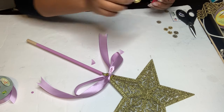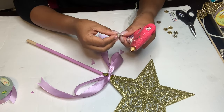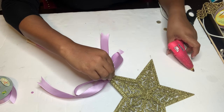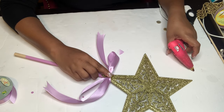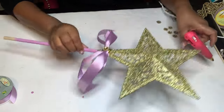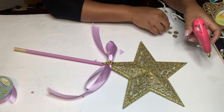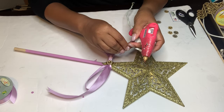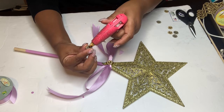The last thing I'm going to do is add this little flower bling. I'm just going to add some hot glue to it, and then I'm going to place it right in the center where the bow crosses, just like that. And remember the bottom part of that where the tinsel wrapped around it? I'm also going to add another one just to cover that little area as well.